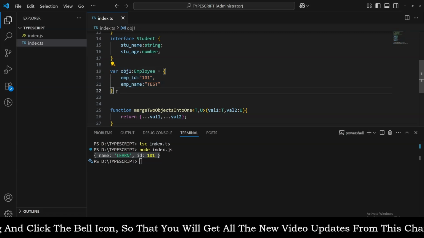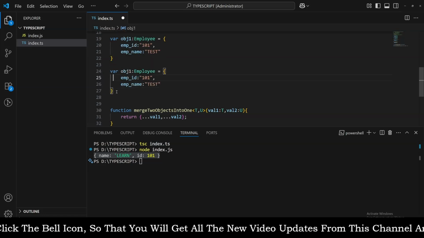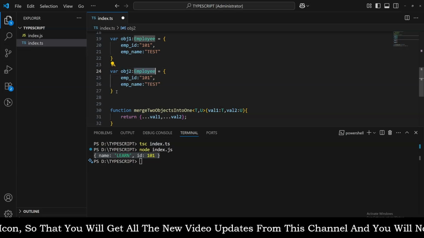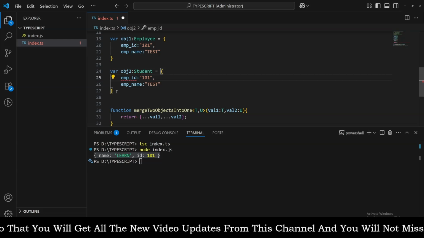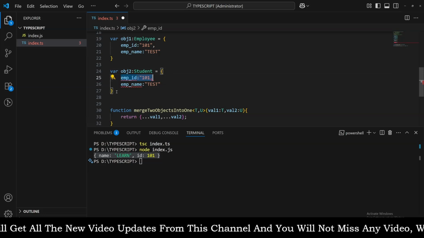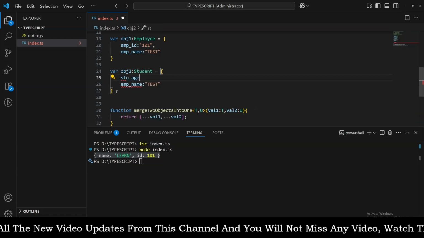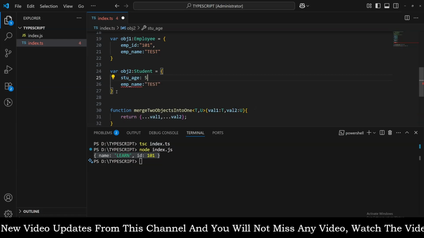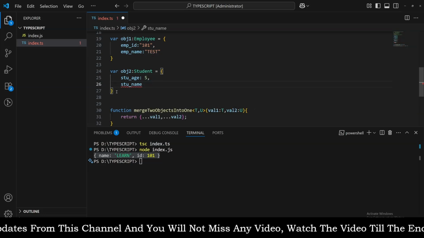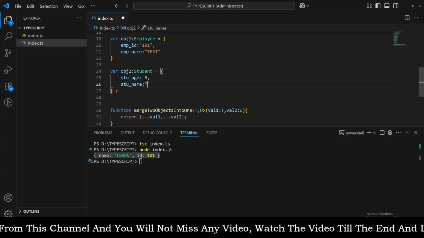And now let's say I have another object, obj2, which is of type Student, and the student age is a number, let's say 5 years old, and student name is a string, let's say again test.